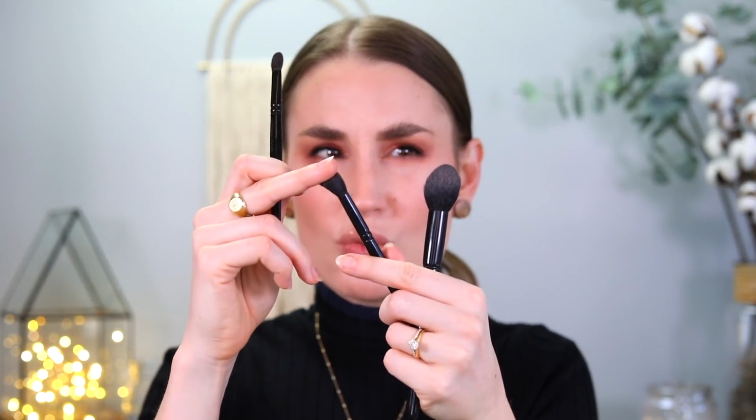And for my eyeshadow brushes, I think the ones that really matter from Wayne Goss, because you can get a pencil brush from anywhere, you can get one of those kind of stubby brushes from anywhere, like the eyeliner smudge brush, but I would highly recommend these, the 02, the 03, and the 06. And there is actually, I think, an even bigger version of this one as well that I have put somewhere in the move. But more the fluffy ones that are for blending.